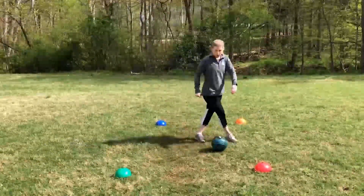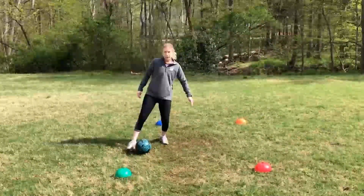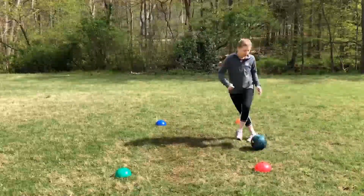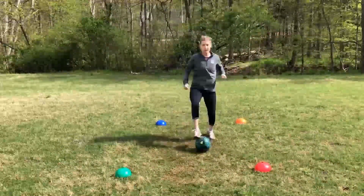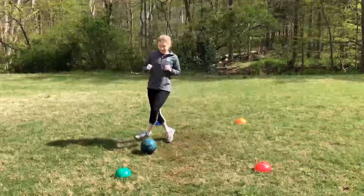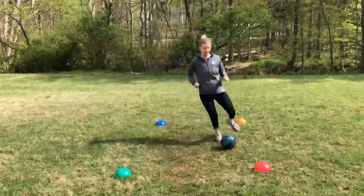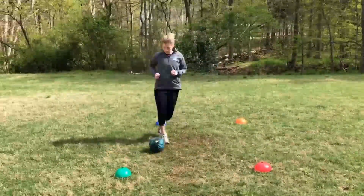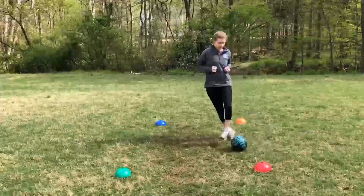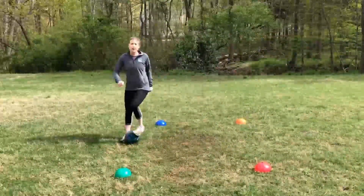Roll it, stop. If you're getting stuck underneath your ball, bring your foot a little bit more to the side and then pull it across. Start all the way over and then roll it across. Try to keep it nice and close so you're staying within your box. A few more here. One more time across.